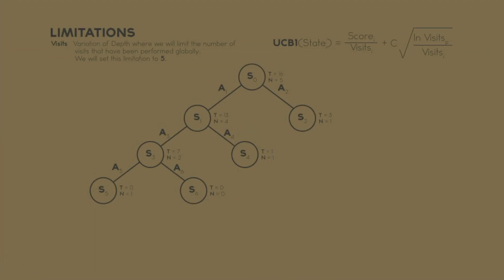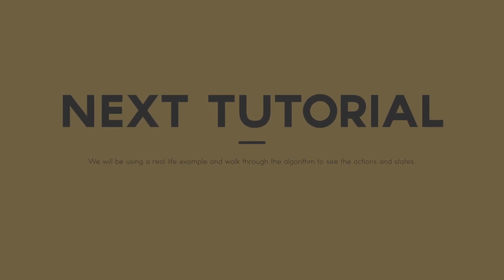This example was very basic. It didn't have any kind of information regarding the state of the game. It was just some state S1, some state S2. In the next video, we will actually take a look at a real-life example. This is just to introduce the algorithm and show you the process of performing it before we throw in an actual game state, which will be 2 things to worry about instead of 1 thing for this video and 1 thing for the next video.